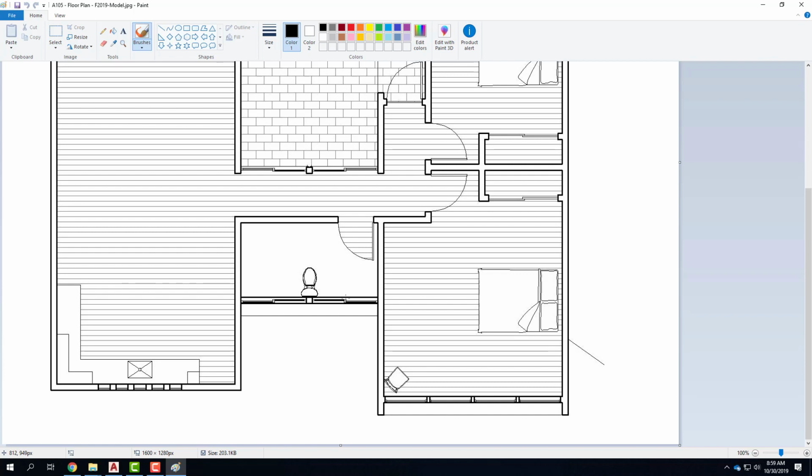Make sense? Okay, so you get the rest of the day to kind of polish up your plan. Try to get it done. Next class, we're going to move on into elevation views, in which case we don't want to be working on the plan anymore. Sound good? All right, I'll let you guys start to work.